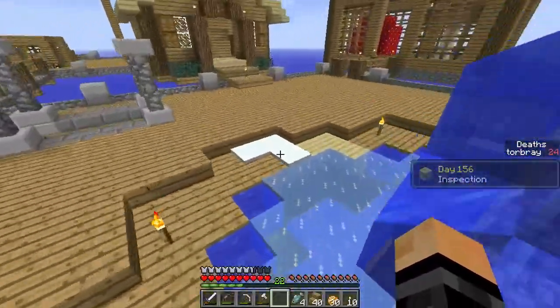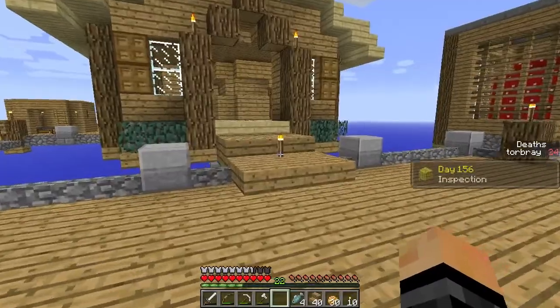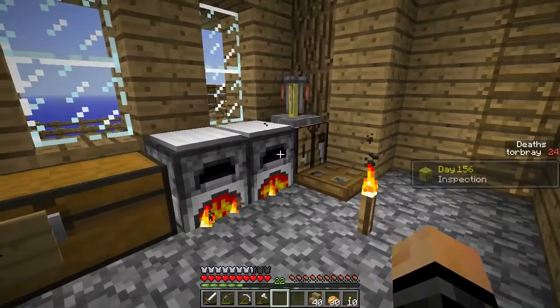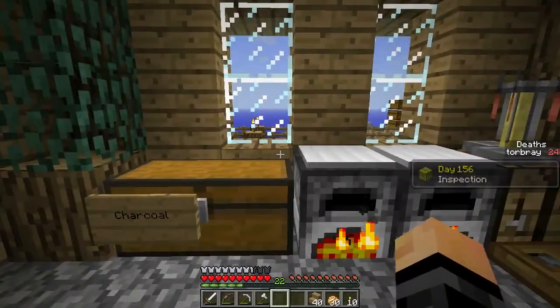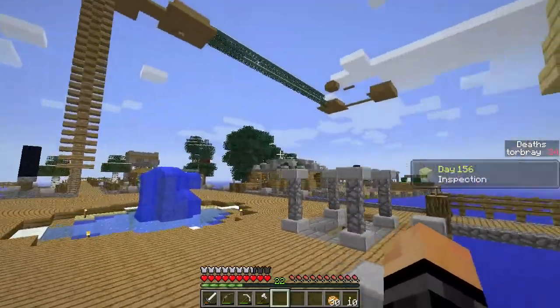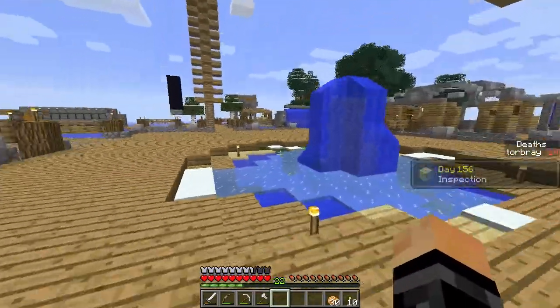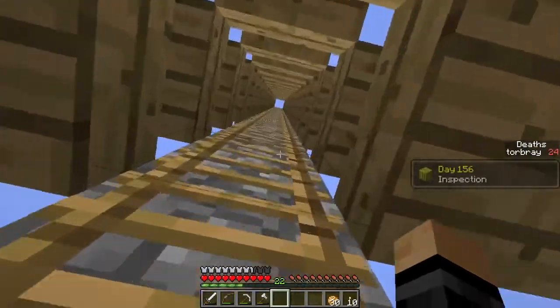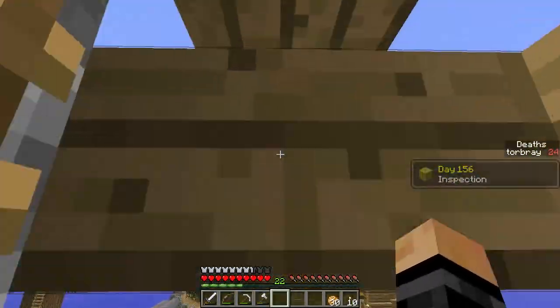Today what we're going to be doing is starting off by building a melon and pumpkin farm. Then I want to start a new project, which I won't reveal unless we actually do it this episode. And then after that we will work on the villager trading system. Actually, first of all, we're going to go check on the villagers, because I'm not sure whether they're still alive or not. So we're going to go check on them right now. I'll see you guys in a little bit.